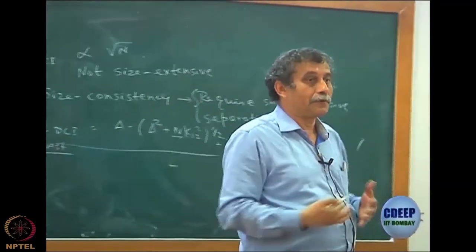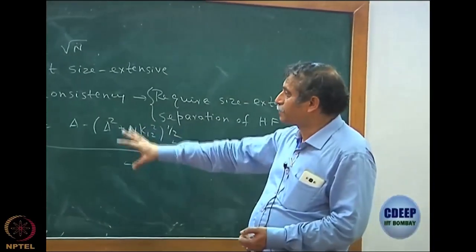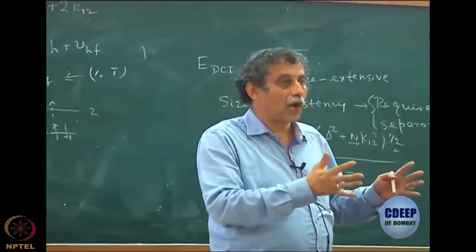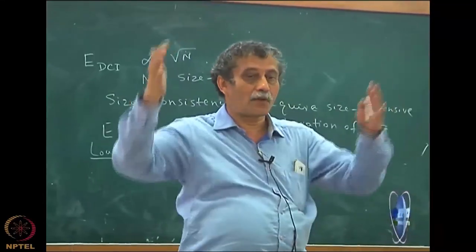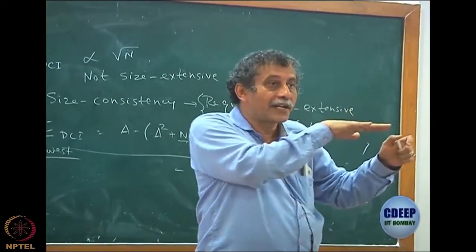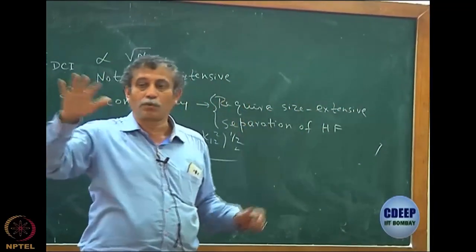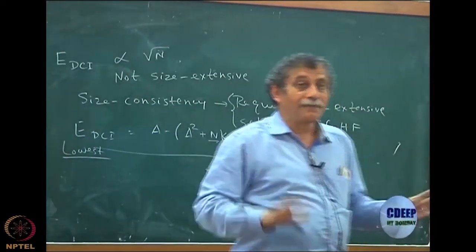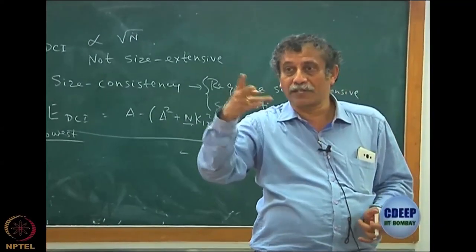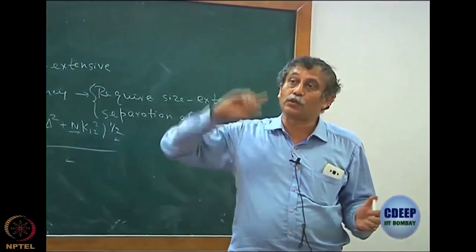Even if you do DQCI for a large system, DQ is also not good enough. Try to understand why this happens: when I take a product of the wave function at a particular level, the dimer always has to have a higher level of excitation. If I have quadruples, quadruple into quadruple will give you octuple. So no CI, if you do it at a consistent level for dimer and monomer, will give you size consistency. That means you have to do something for the monomer and something different for the dimer. And even then, we realized that the coefficient has to be quadratic, not linear. So there are two points that we highlighted: CI can never solve this problem of product separation, unless you do full CI.